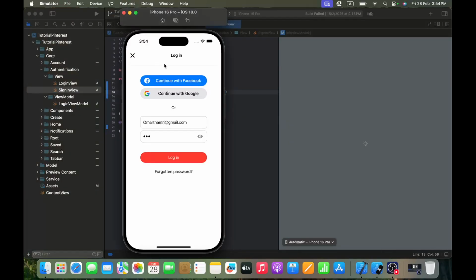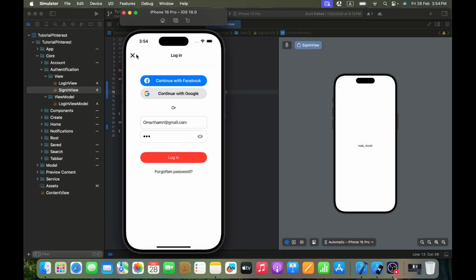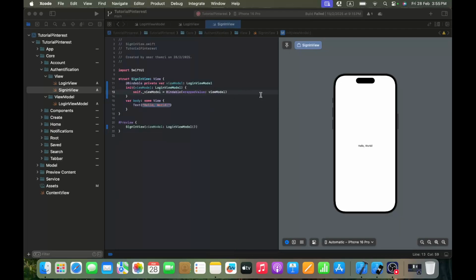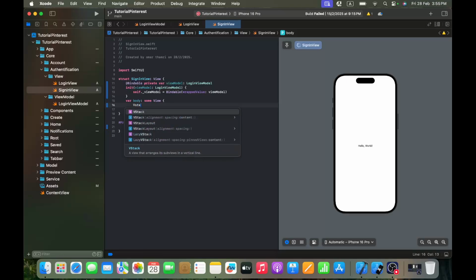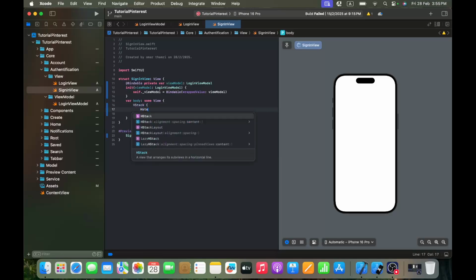Okay, then as you can see, this is a VStack, and for the one above you can either use a NavigationStack and have a toolbar with topBarLeading, and this one with .principal, or create an HStack on top. So I'm going to do it with an HStack. So we will have a VStack, and inside this VStack we got an HStack.